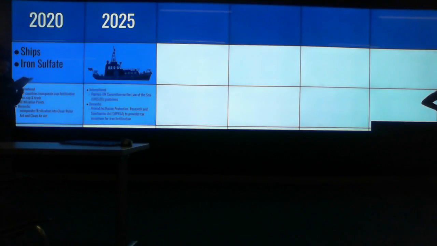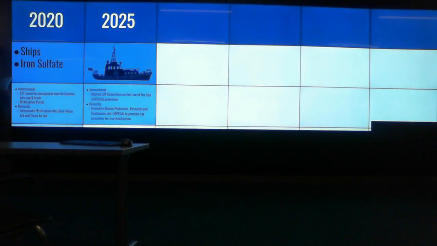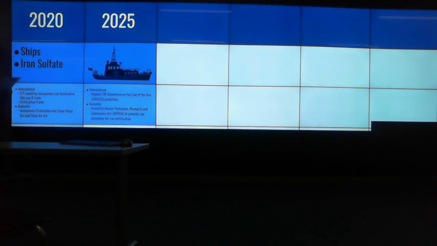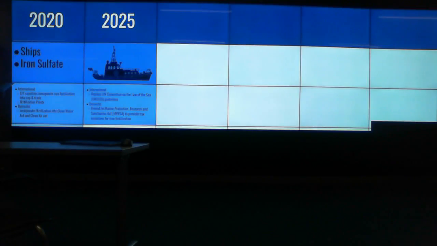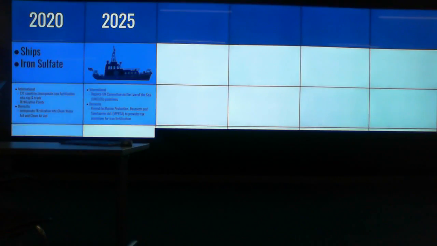So for international policy, we're going to propose a replacement for the guidelines proposed in the original 1972 Convention on the Prevention of Marine Pollution by Dumping of Wastes and Other Matter, at the UN Convention on the Law of the Sea, which is the real long official title. The original agreement established international regulations for dumping waste at sea, but this new proposed amendment would classify iron as a general output rather than as waste, so that iron fertilization wouldn't be constituted as a pollutant, and thus could serve as a platform for being traded in this cap and trade system that we're proposing.